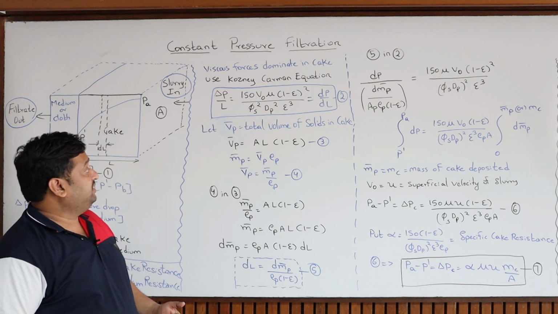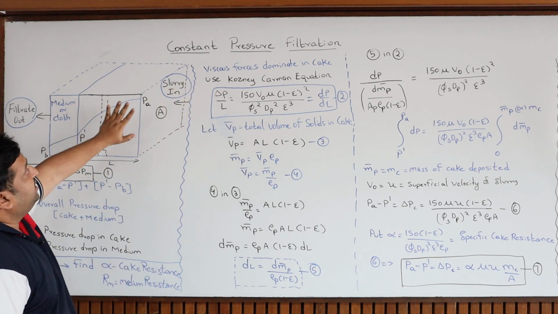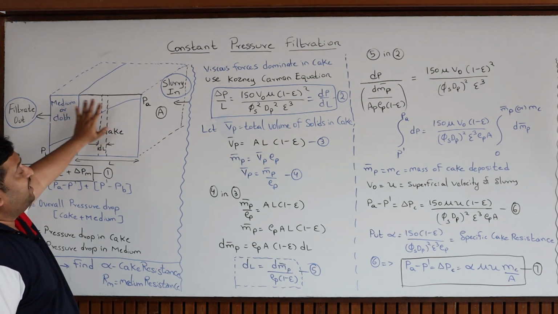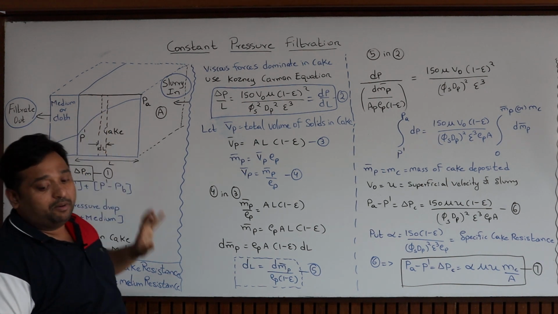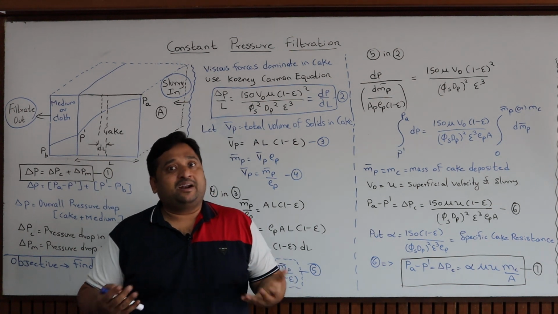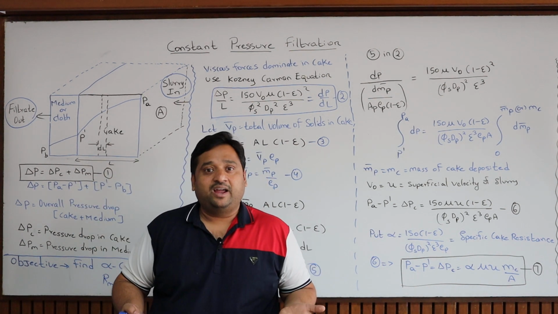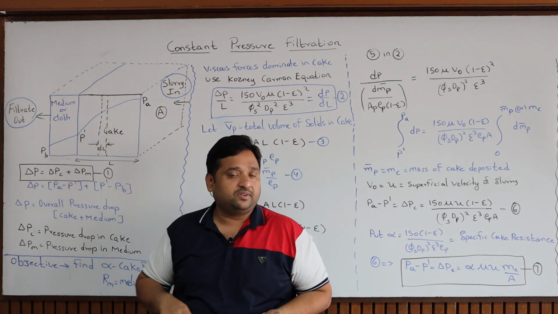To start with, we know the pressure drop that happens because of the cake, or particles, that is deposited over here. If you remember my earlier lectures, the pressure drop in a packed bed, it's just a kind of packed bed only, right? Some packed material is getting deposited on this cake.